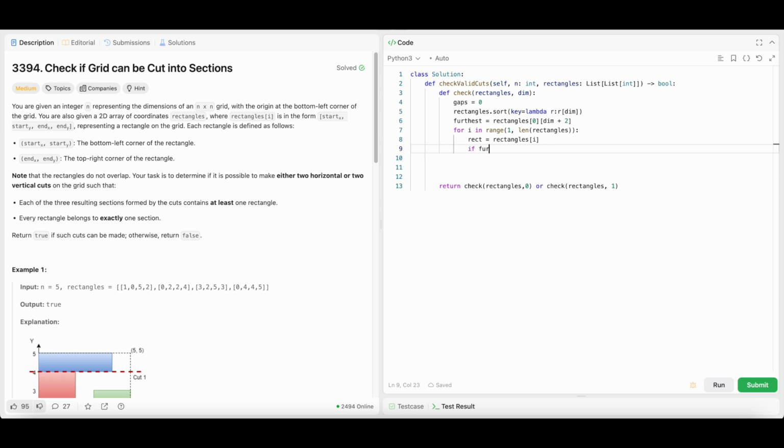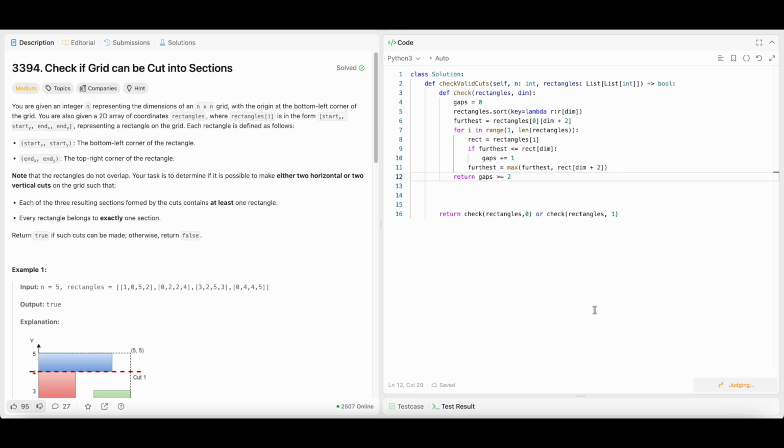And if the furthest is less than or equal to the rect of dimension, then that means there's no overlap, so we can increase the number of gaps by 1. And we also need to set the furthest again, so it will be the max of furthest or the rect of dimension plus 2. And in the end, we just want to check if we have 2 gaps or more.